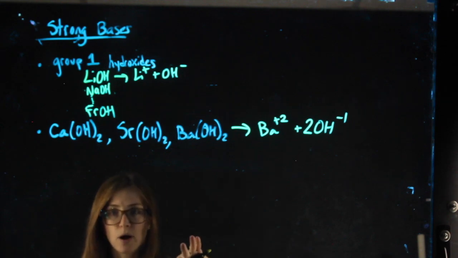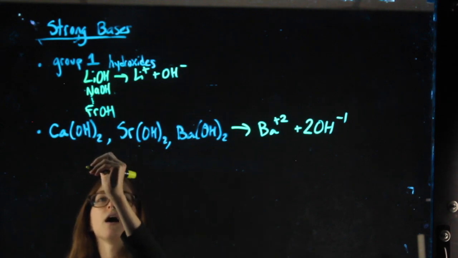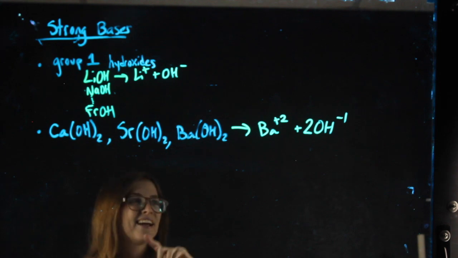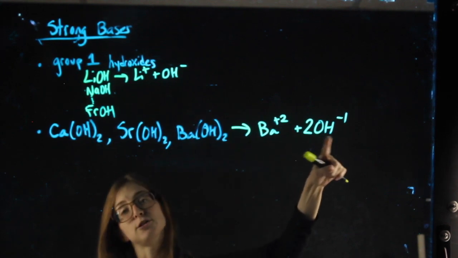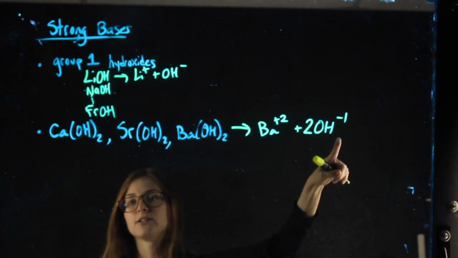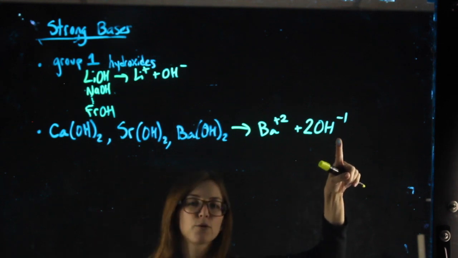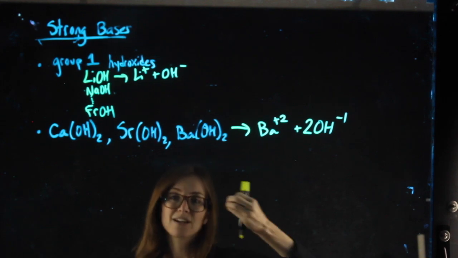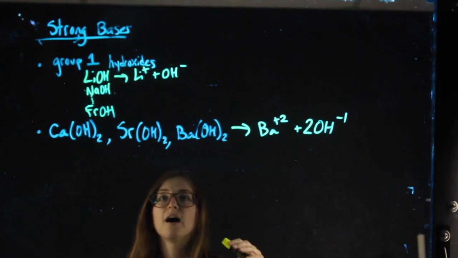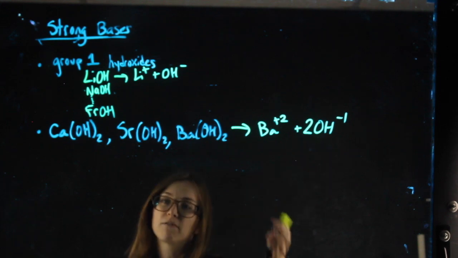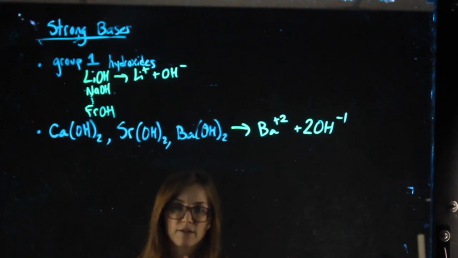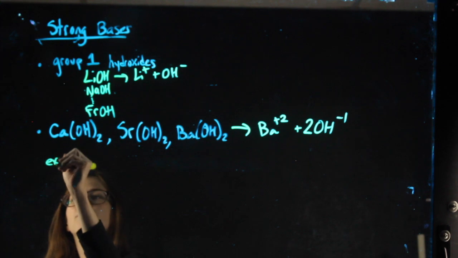For instance, let me do an example problem here. The other thing that's tricky is that when they dissociate, you'll see that we get hydroxide, not hydrogen. And I'll still probably be asking you for pH. So there's going to always be this extra step with bases where the numbers that are about the base at some point are going to have to be converted over to that H side of things.